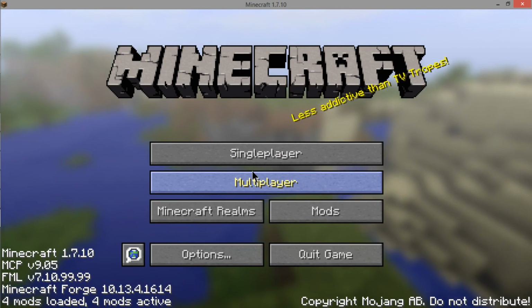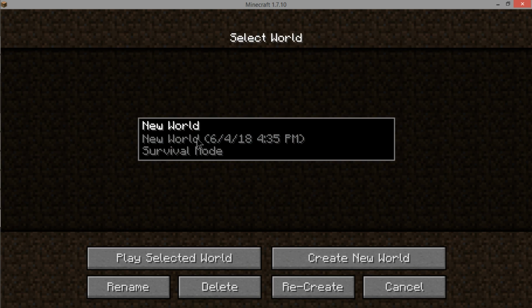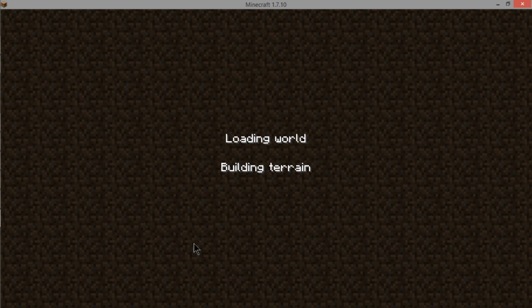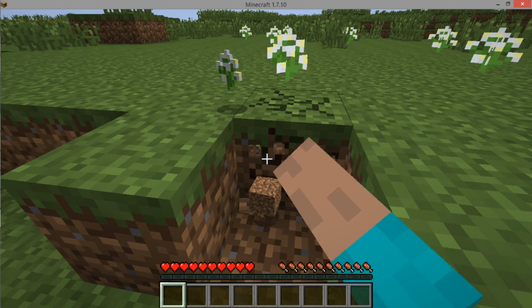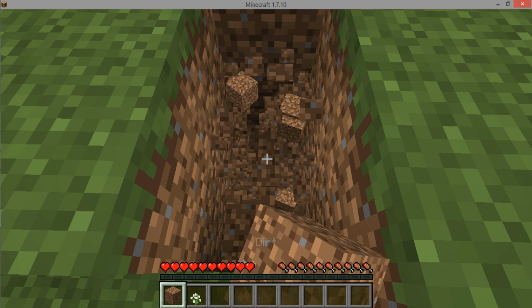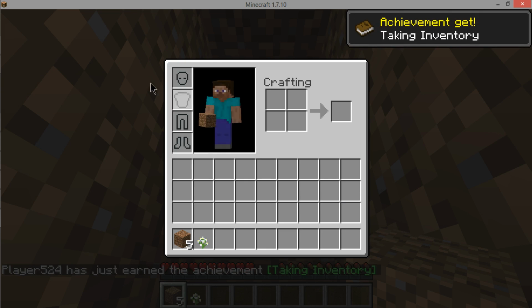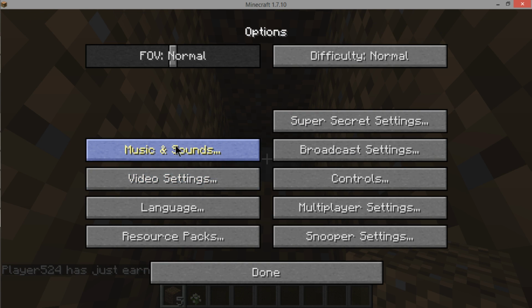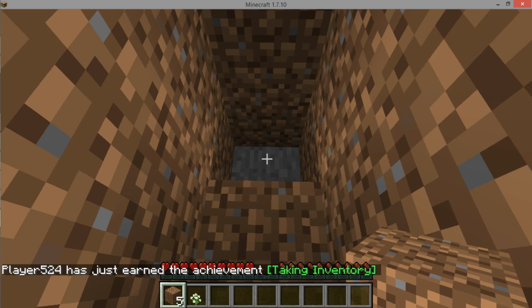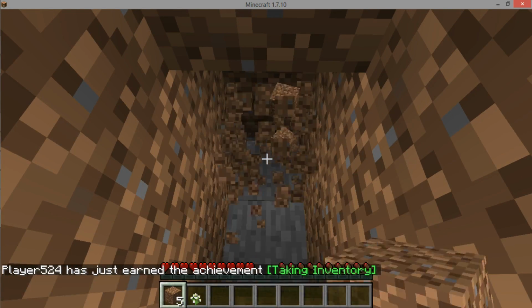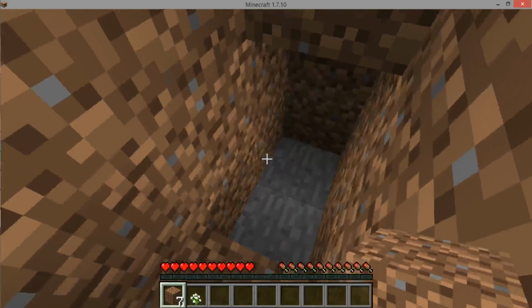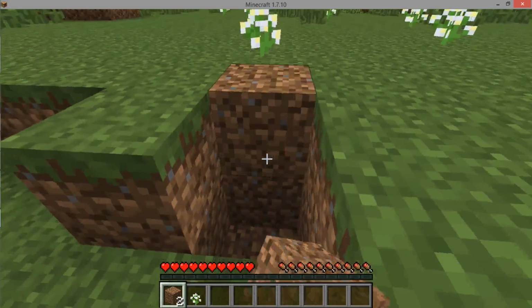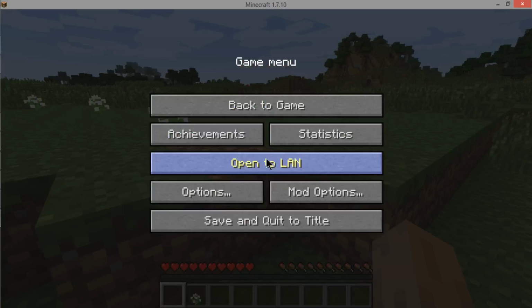Then you go into an empty world, which you should already have, and now try to punch stone. And this is because of the config file we just did, that we can do this stuff. Why do I have no sounds? There's no sound. You disabled that. Yeah. So now you can punch stone without being hurt. Okay, so now it's working. So you have created your own configs. Okay, so now I can close this.